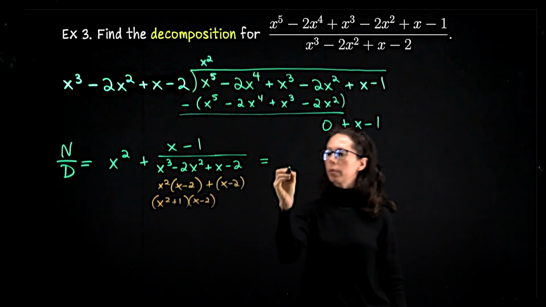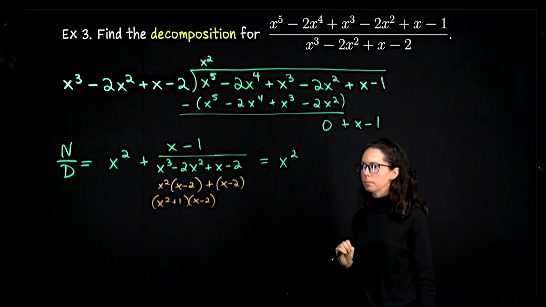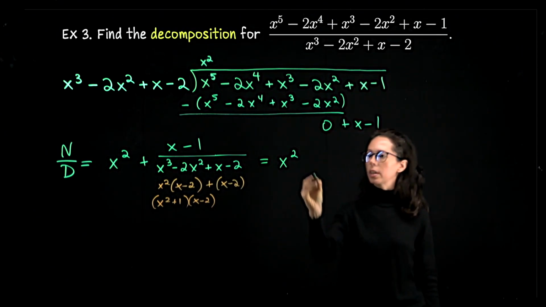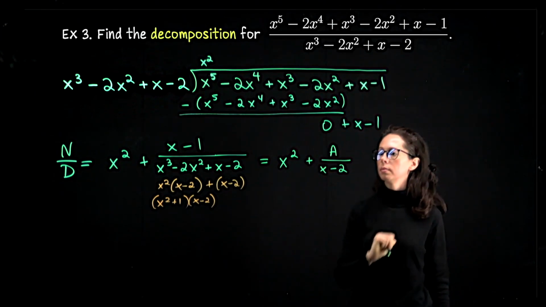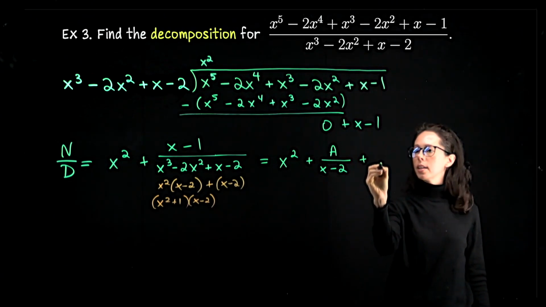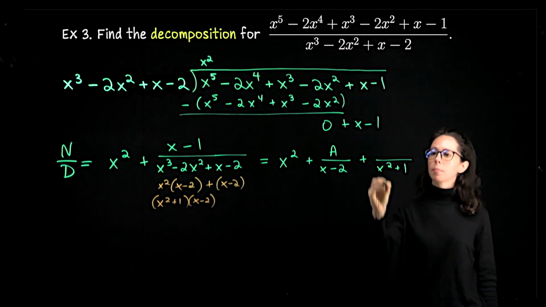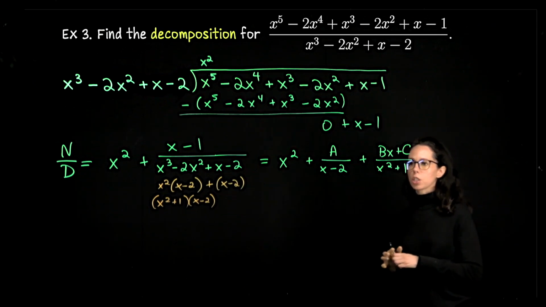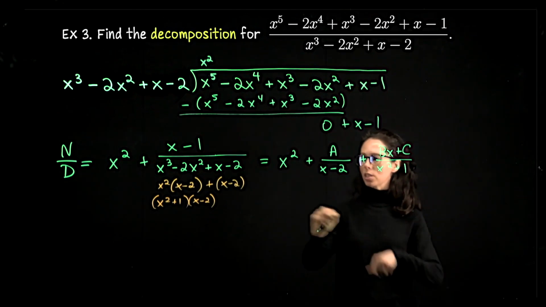To have equality, I will rewrite the x squared, but then we can ignore that in a minute. Take this expression now and break it apart. We have just a nice first order term. Let me write that first as, how about unknown numerator a over x minus 2. And then this is an irreducible quadratic. So if I write that in the denominator, I know that I need to have a numerator that's 1 degree lower. So bx plus c. Now let's just pair up this expression and this expression.